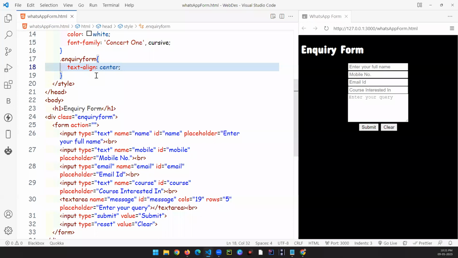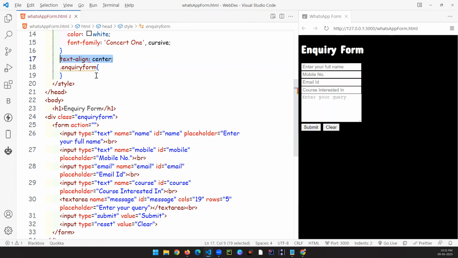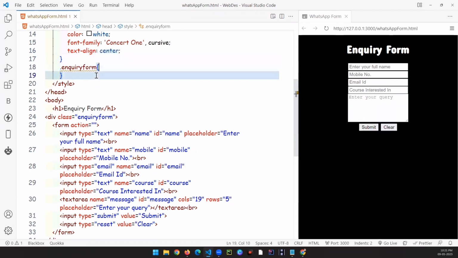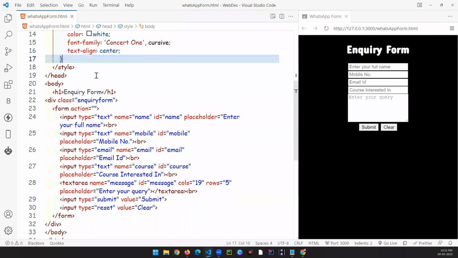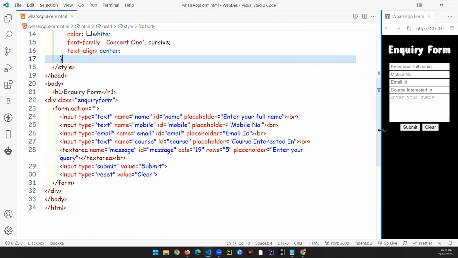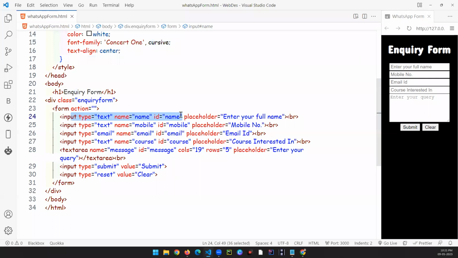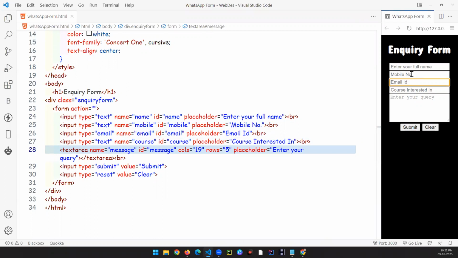So I will not target this over here. Instead, what happens is that everything I write comes in the center of the page. Center of the page we are getting all these details. And just make a note, over here we have input fields and some placeholders. How many fields do we have? 1, 2, 3, 4, 5. Only 5 fields.